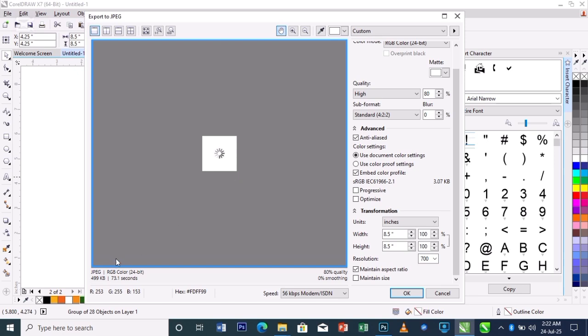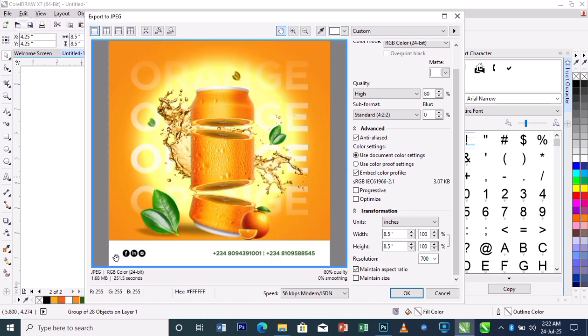For those using CorelDraw, I'm showing you how your image will be so high, and after your design, when you export, the resolution will be very high, so that when you post it online, it will not look poor or blurry. This is where you control all those things. You understand? If you want your design, when you post it, to still look sharp, with the resolution still high.